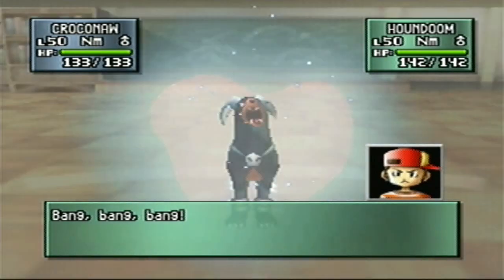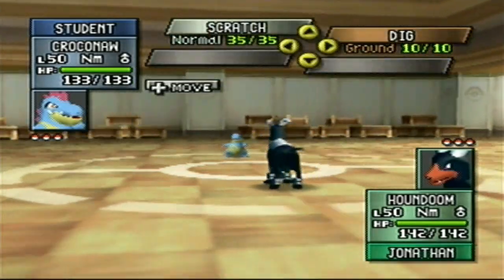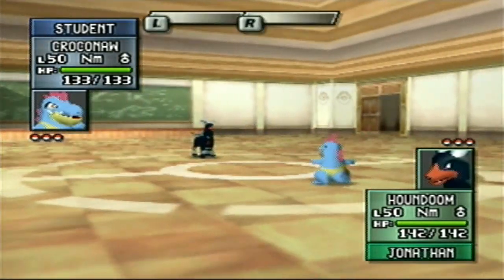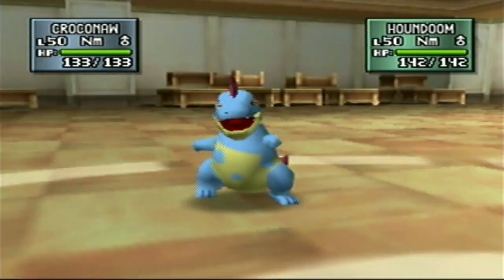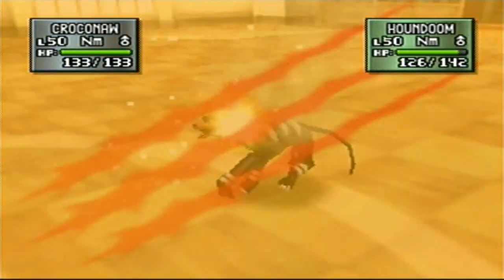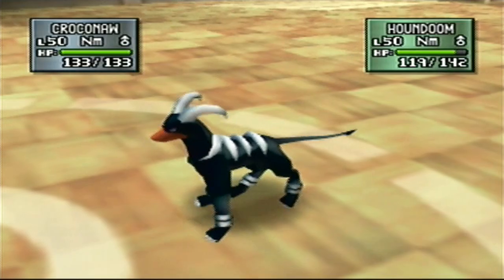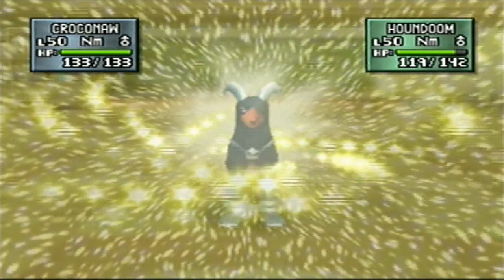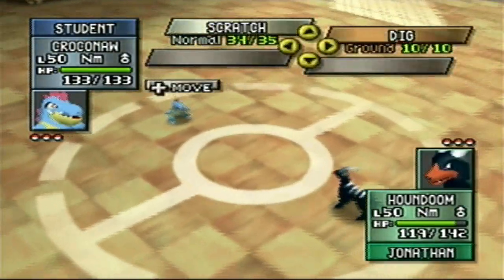Still can't believe that Magnitude thing happened in the last battle. That was dumb. Alright, so Houndoom's most likely gonna know Solar Beam. So we're gonna lead off with Scratch, and hopefully our speed's definitely faster, so we're gonna get the first attack in, so he can start charging Solar Beam, and then we'll Dig the next turn. I still do love the animations here. They did a really good job with Stadium 2.